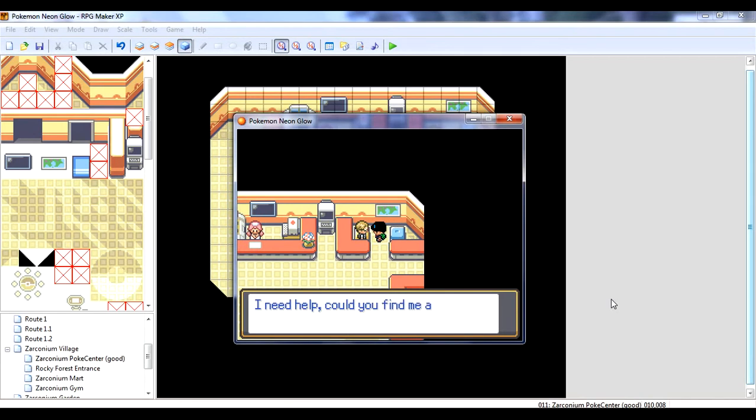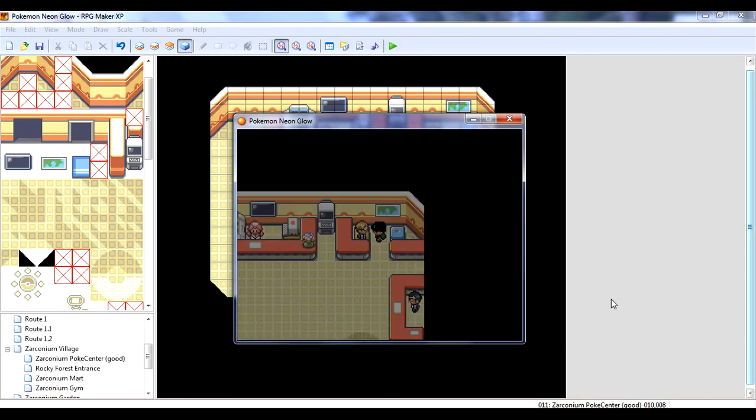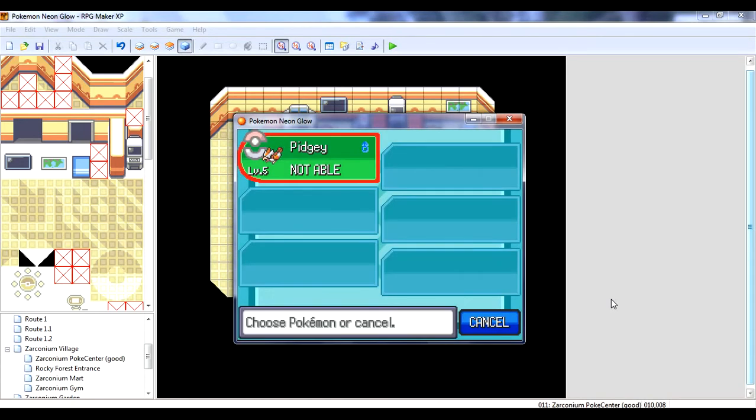No? Alright. I need help. Can you find me a Pidgey? It's my favorite Pokemon. I'll give you a chiclet to make it worth your while.